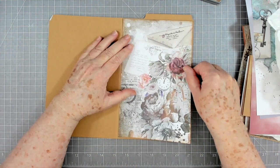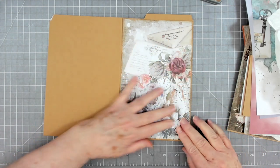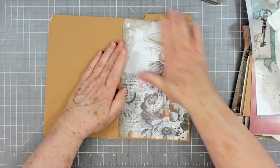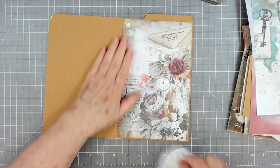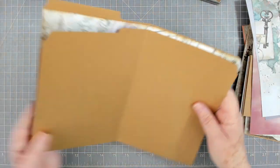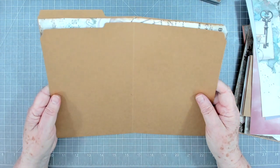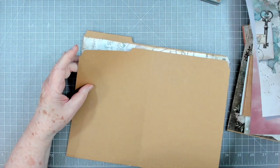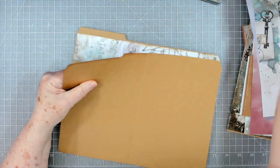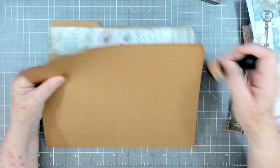But I love working with file folders and old hanging file folders — it's just a lot of fun to see what you can make out of them. We're going to leave about an eighth of an inch all the way around if possible. I'm going to go ahead and ink this top part of the file folder right here, just because once I get some things glued down in here I may not be able to ink it well.